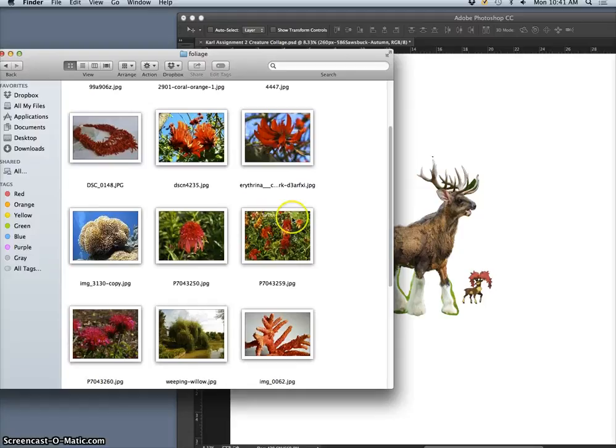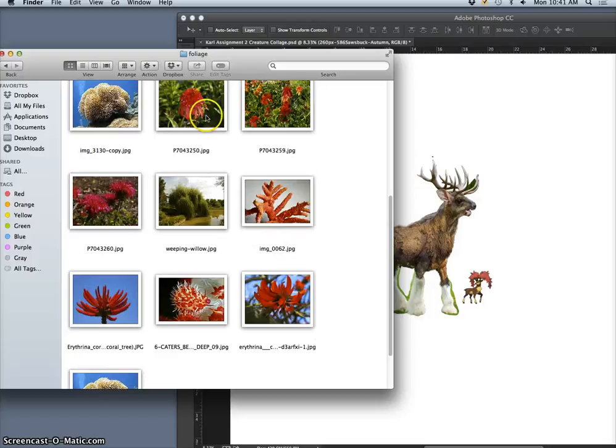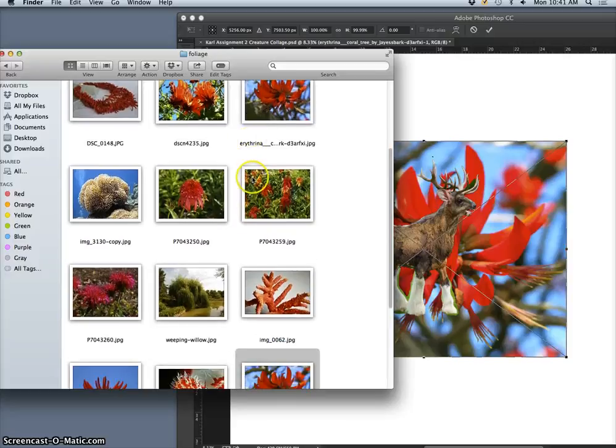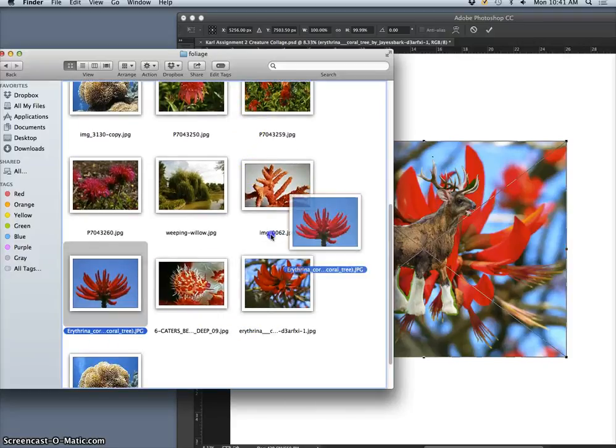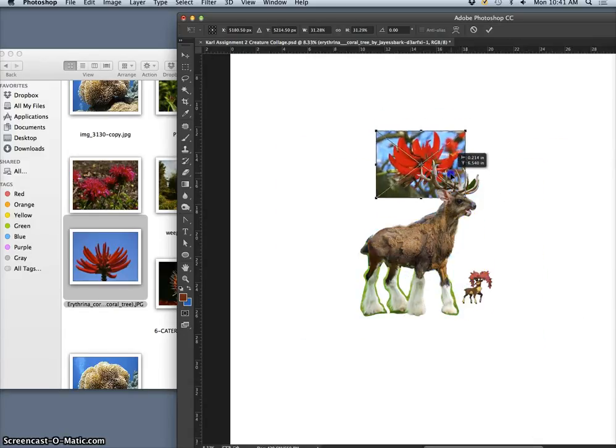Now with this, there are certain pieces I definitely want to use. I really liked these coral flowers. And they're such nice resolution. In fact, I have that one twice. And I knew I wanted to do a lot with that. Do a loose cutout. These are going to be as much of a pain as anything to cut out, but they'll look really nice.